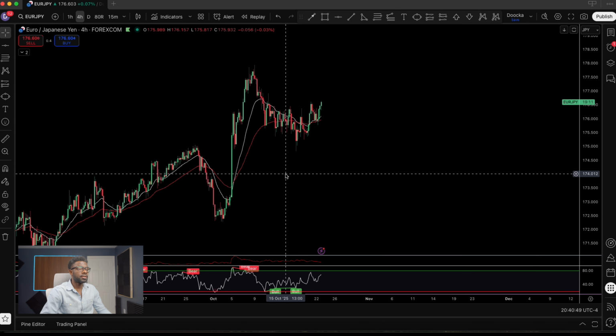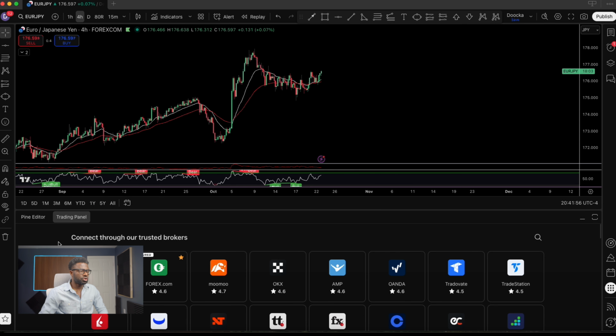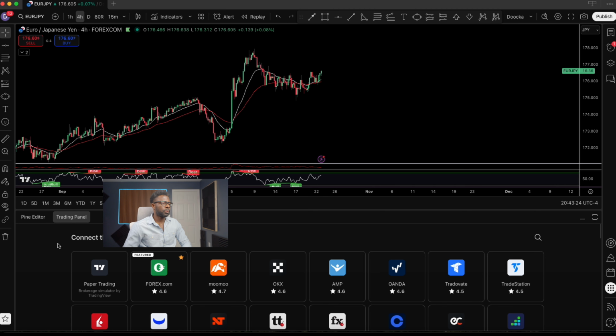The first thing you need to do is to connect your broker with the TradingView platform. You will click the trading panel down here to the bottom left. After you click on the trading panel, you will see a list of brokers. Now, if your broker is not listed here, that means you will not be able to trade inside TradingView. So TradingView has already done a great job, because if a broker is listed here, that means this broker is already heavily regulated. And if you do not have a broker yet that is listed here and you would love to use paper trading, you are free to do so.